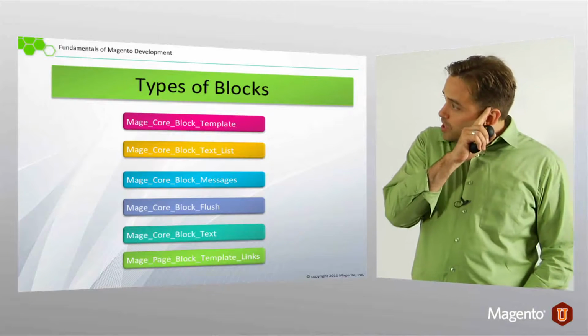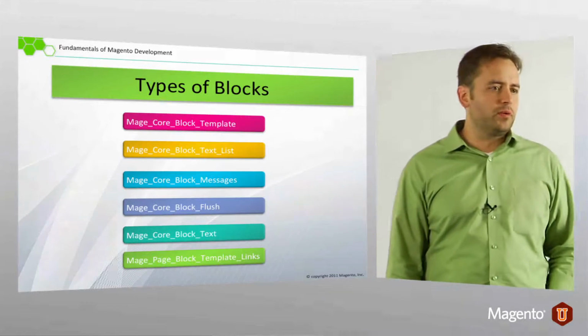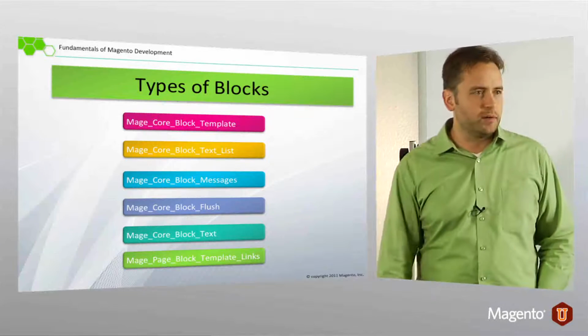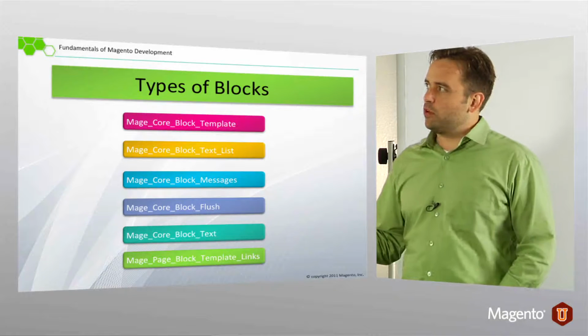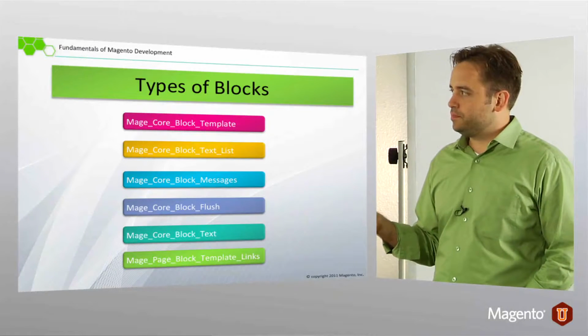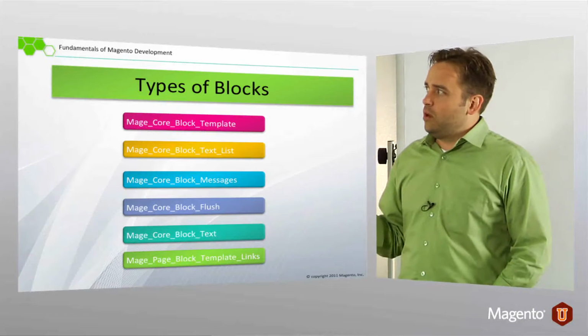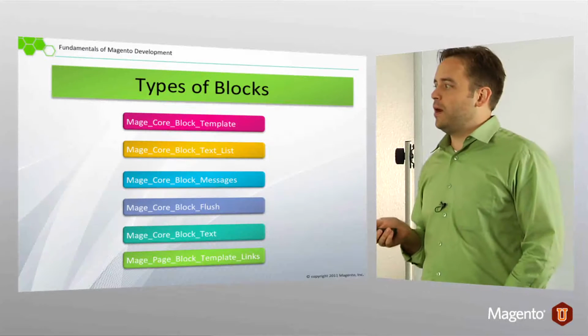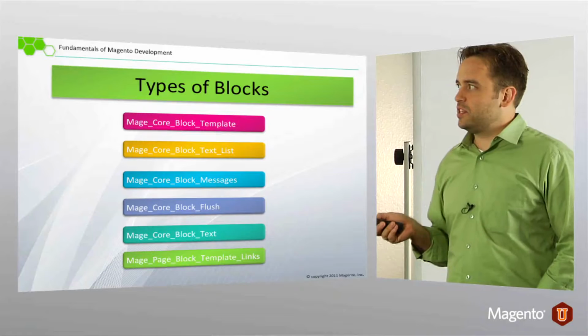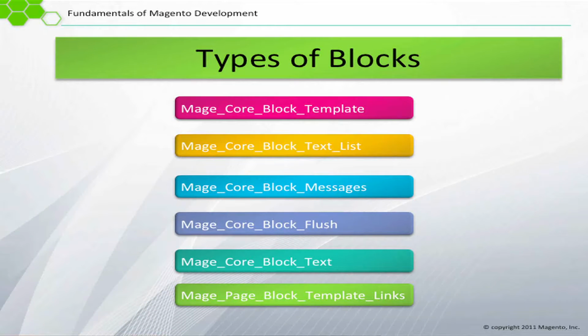All right. So types of blocks. I think you guys now have a pretty good explanation of these different block types here in your book. Generally, the one that you'll almost always be using is Mage Core Block Template, at least as far as what your custom blocks will extend. A couple more that I should talk about are Mage Core Block Text List. This block, you'll see, actually extends from Mage Core Block Text, and that extends directly from Mage Core Block Abstract. So what that should tell you is that Mage Core Block Text List and Mage Core Block Text don't use templates.